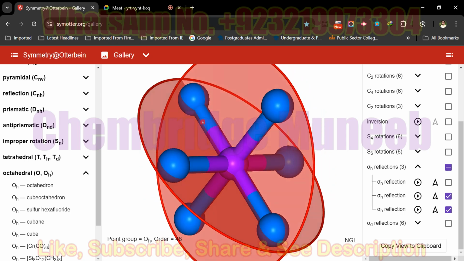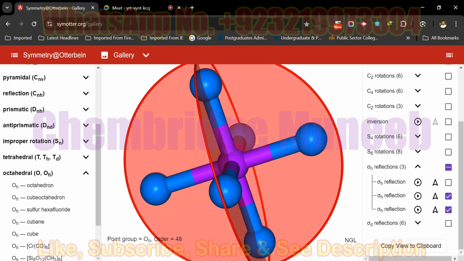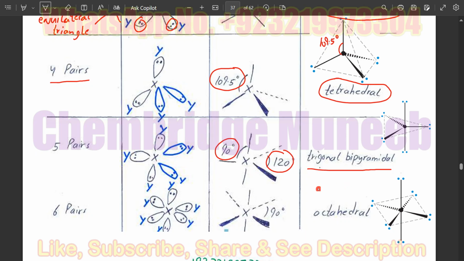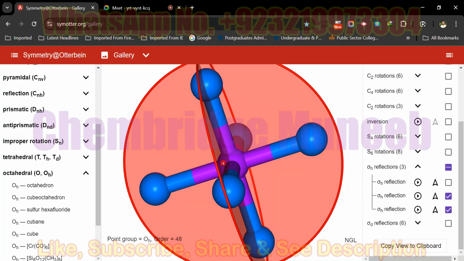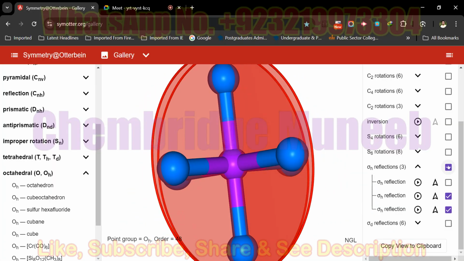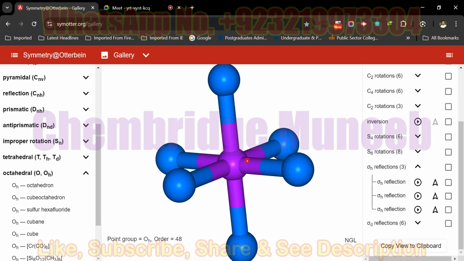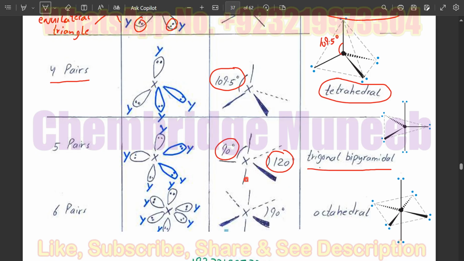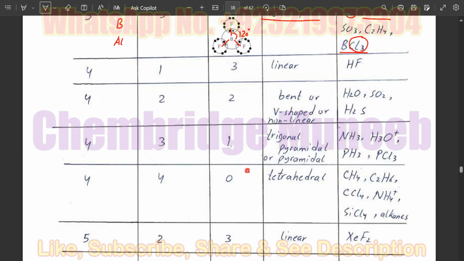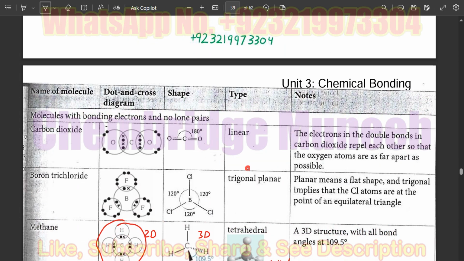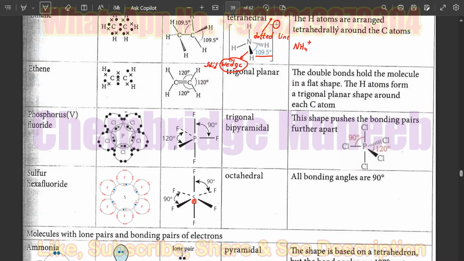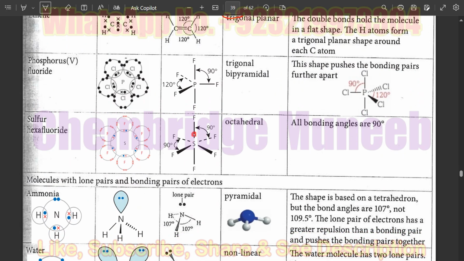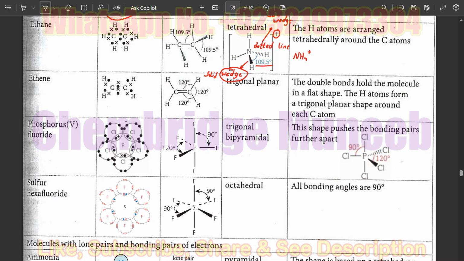There is no other angle here. So that's why the angle is 90 degree here. And 2 atoms are coming out of the plane, 2 atoms are going into the plane. I can show you like this. 2 atoms are going into the plane, 2 are coming out of the plane, and 2 atoms are present on the plane. Now the example of this octahedral we have seen, that is SF6, sulfur bonded with 6 fluorine atoms, or you can also take chlorine instead of the fluorine atoms. It will remain the same.